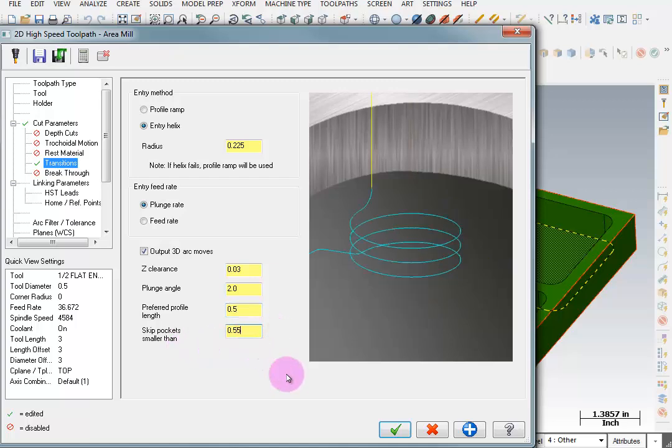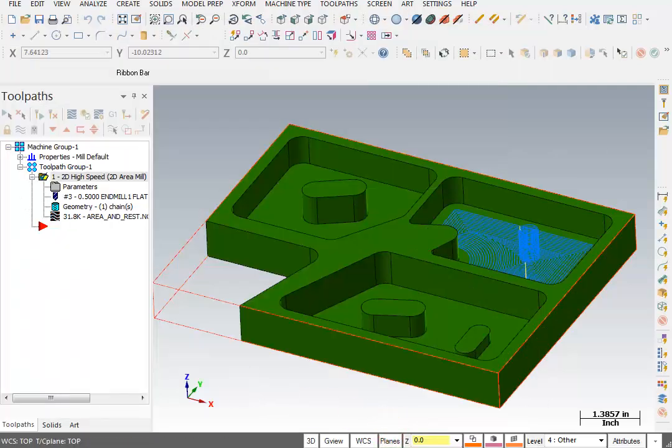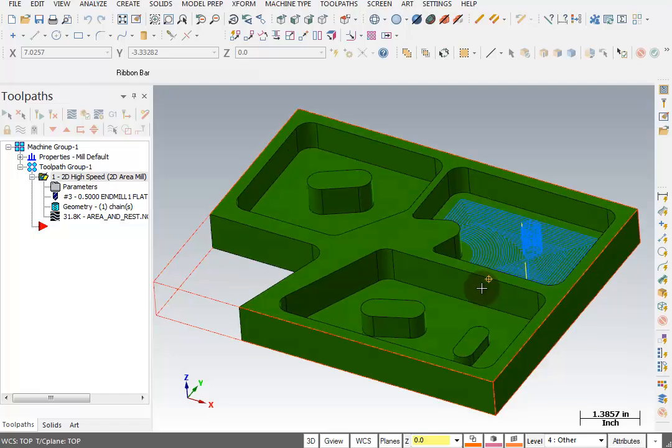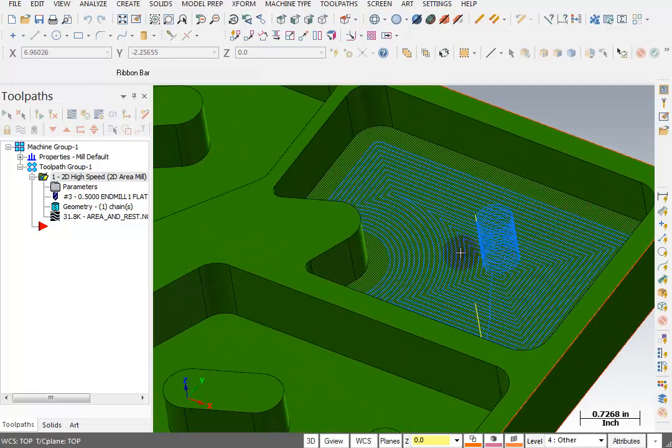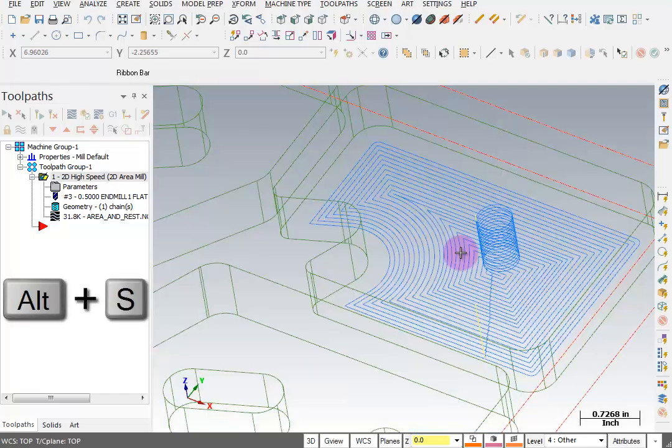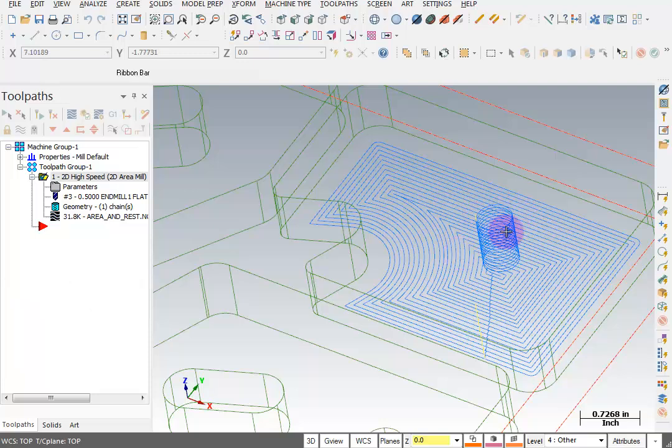Not going to be a problem for our part, so I'll just leave this the way it is. With just those settings, we're going to say OK, and it'll calculate our toolpath. We can see here, if I turn off my shading by hitting Alt-S, that it's doing a helix to the full depth, and then it's working its way out around the pocket. Feel free to take a look at that in Verify and see what it's doing.